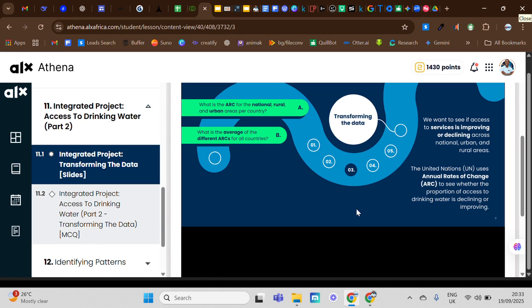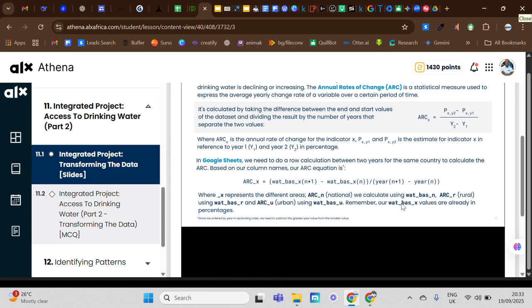All right, so we are here to calculate the annual rate of change. Let's go into it now. When you read this place carefully, you will understand that all we are asked to do here is to find the annual rate of change per this formula, and it has been broken down here for us. And then the formula itself is here for our usage. So don't let this whole thing be so difficult trying to understand the way the formula has been set out here and there. Just take your time and go through the instructions.